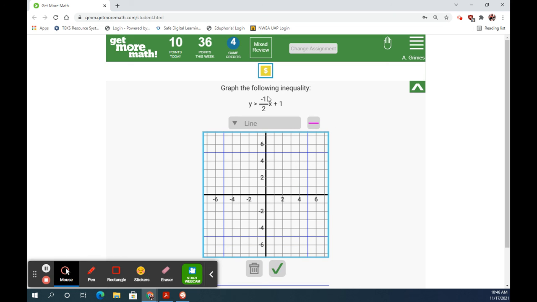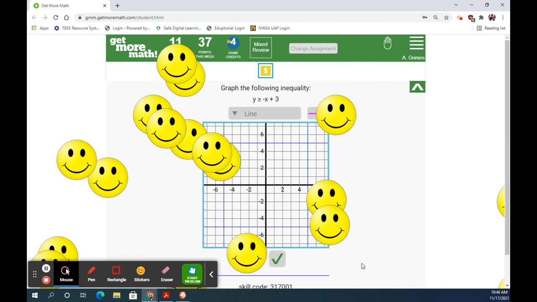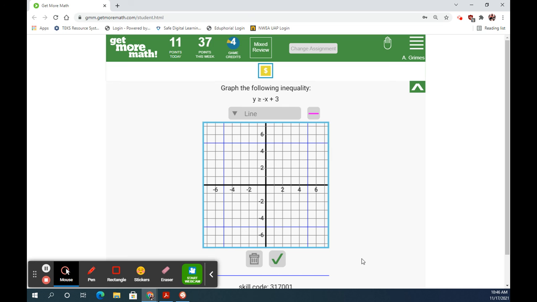One more. Here we go. Let's do this first. 0, 1, and it goes down 1, right 2. Solid or dashed? Dashed. Change it to dash. You can do that. Now, click this, go down to shade. Where are we shading, above or below? Above. Why? It's greater than. If it's greater than, you're shading above. All right. Y'all understand how to do this?